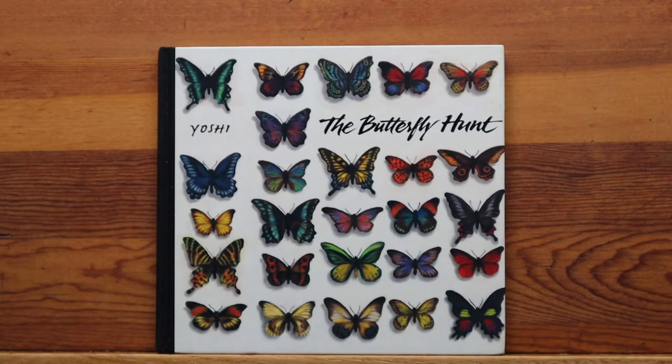The third book I'm reading today, boys and girls, is called The Butterfly Hunt, written and illustrated by Yoshi. It's a story about a boy who is surprised by a butterfly and wants to keep it for his very own — he wants it as a pet. Can you have a butterfly for a pet? Should you keep a butterfly for a pet? We'll find out in this delightful story, The Butterfly Hunt.